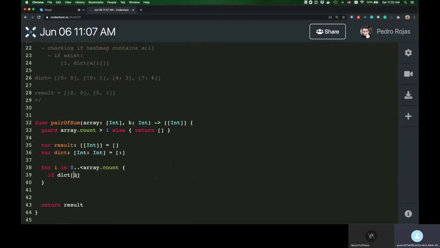If k, I'm going to just clean the thing here. Value is actually array of. If dictionary k minus value equal to nil, I'm going to add it.